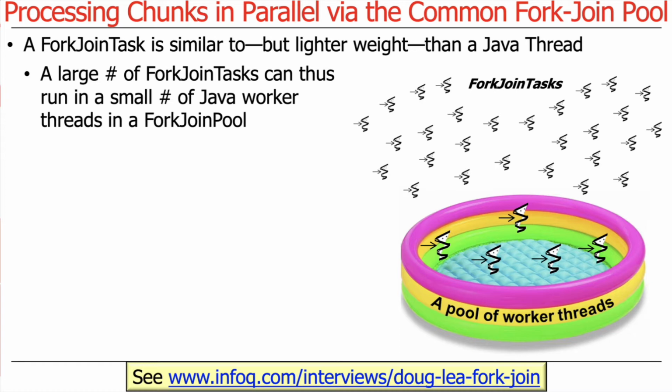And they can run by being multiplexed atop a much, much smaller number of classic Java threads. So let's say you have n cores, where n is 4 or 6 or 8 or whatever. You can have a number of worker threads, real Java threads, that are mapped to those cores or multiplexed over those cores. And then you can have millions or hundreds of thousands of ForkJoin tasks, which are much lighter weight. And that's by design. The whole point is to keep things lightweight so you can have lots of them.